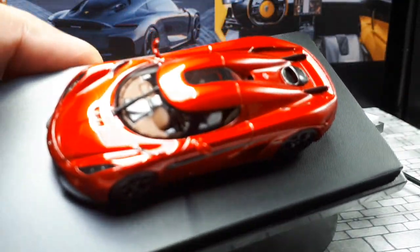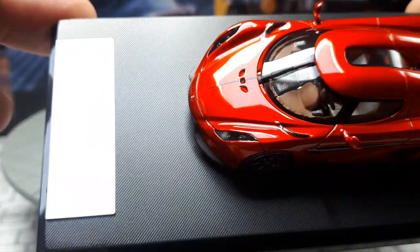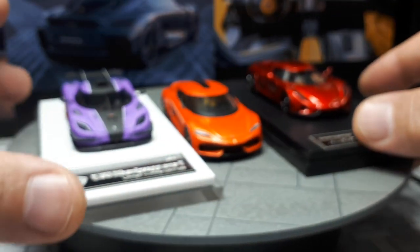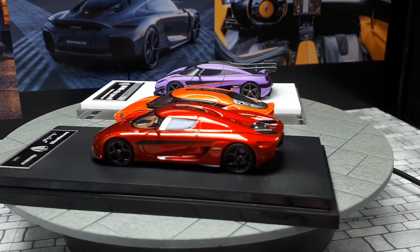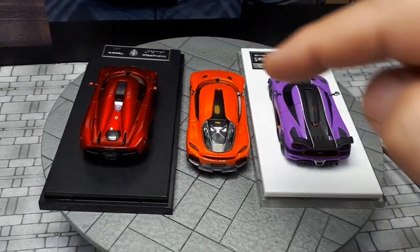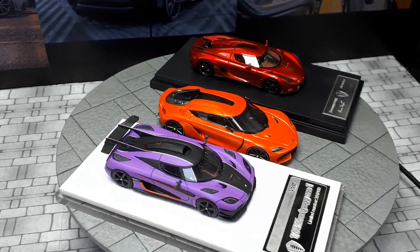And the last one is actually one of my first resin models, I think. This is the Regera, and the brand, I guess, is Avant Style. And that one was pretty good too. Not 100% perfect, but pretty darn good. I got both of these resin ones off AliExpress, but I don't know if you're gonna find that Regera. They just don't make many resin models, and this might still be out there in a different colorway.